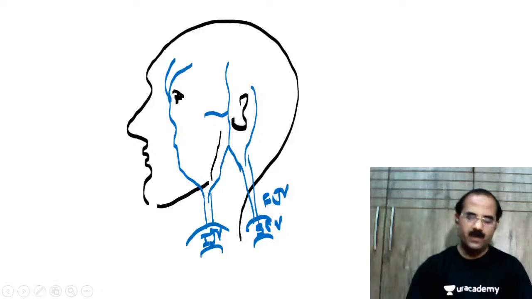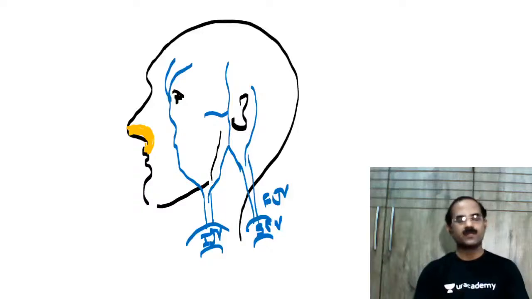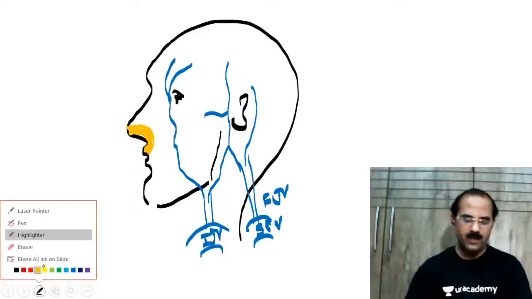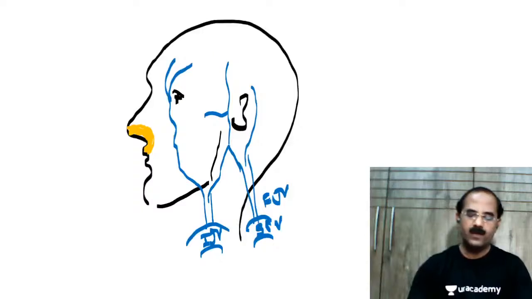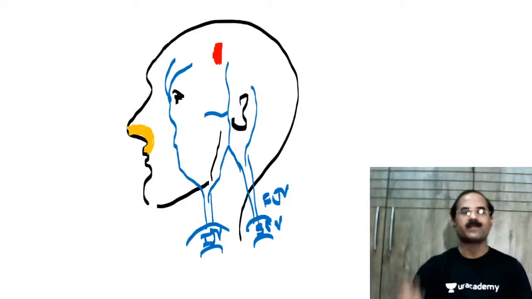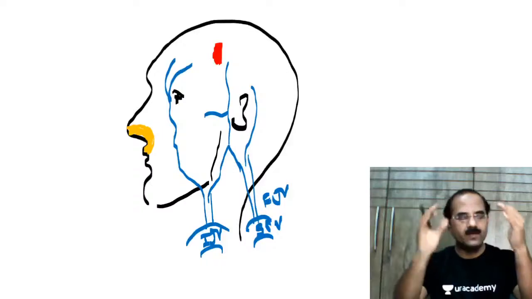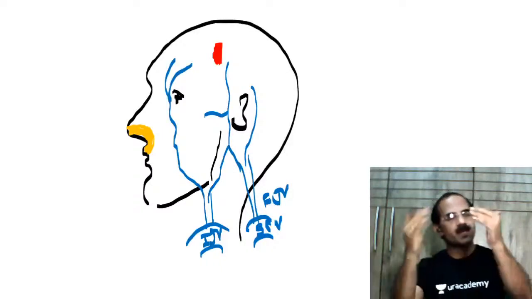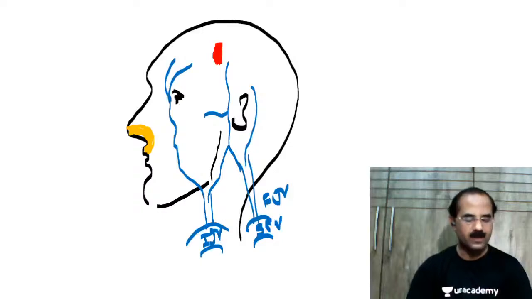Now tell me this part of the face, the lower part of the nose and the upper lip, is what we call the dangerous area of the face. And why is this area known as the dangerous area? Because infection from here directly goes to a sinus here. This is inside the skull, and this is what I draw as the cavernous sinus. Now see, how does the infection from the dangerous area go to the cavernous sinus? Just have a look, understand this.